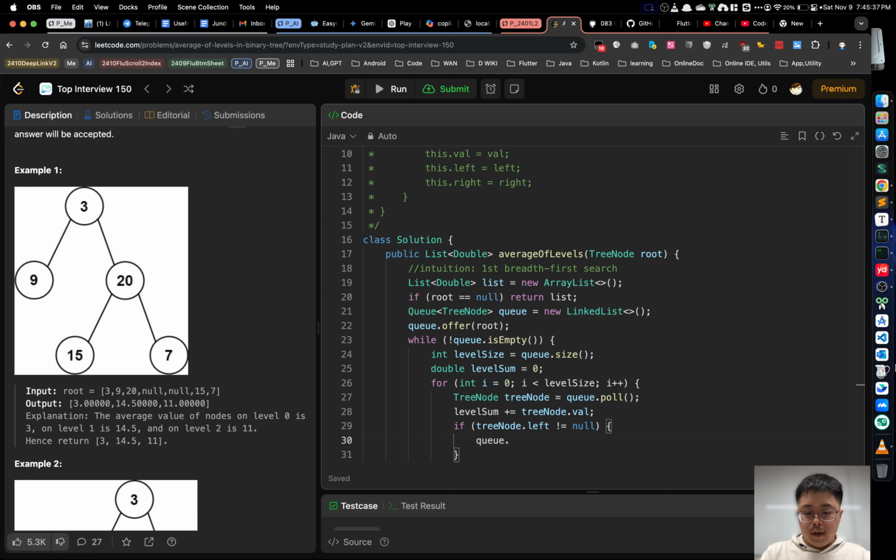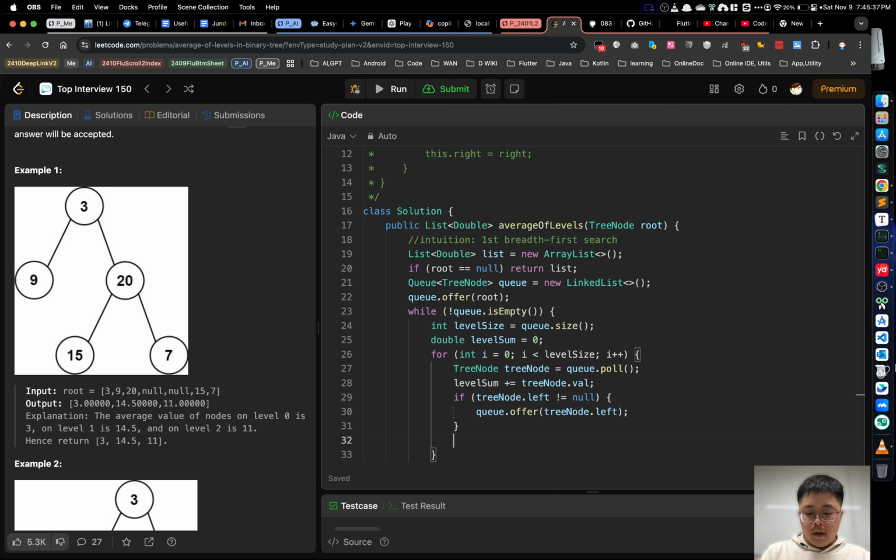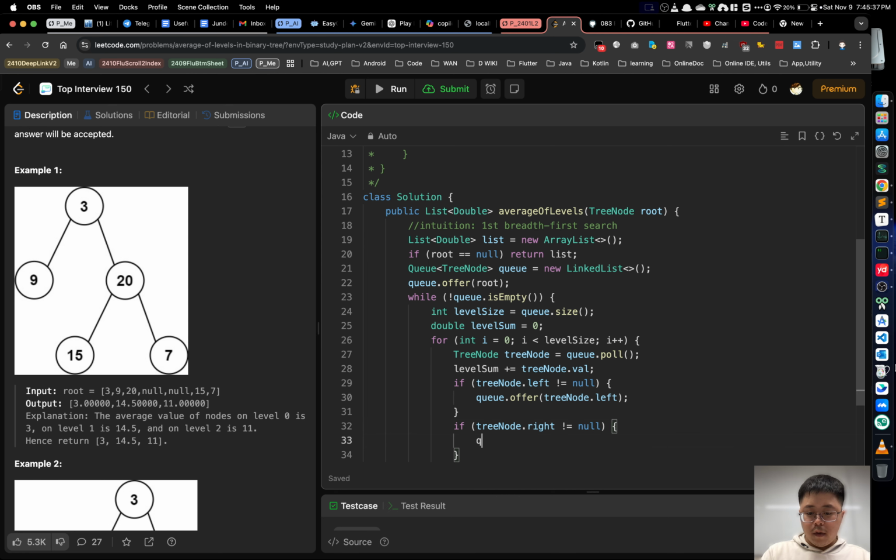The code is queue.offer of treeNode.left, and it is very similar for the right subtree. If treeNode.right is not equal to null, we'll add the right subtree into the queue. treeNode.right.